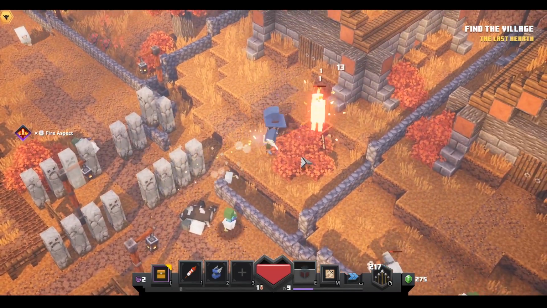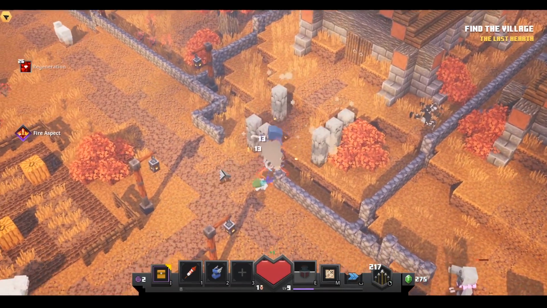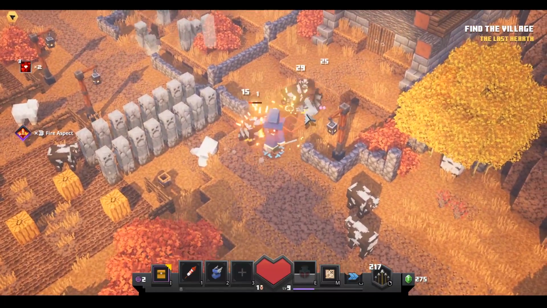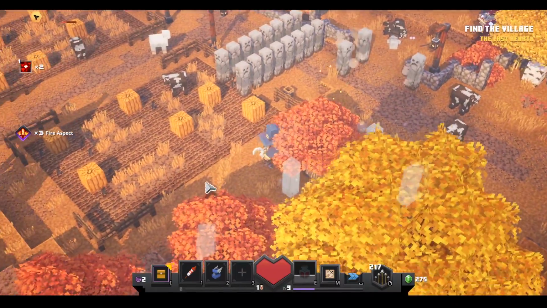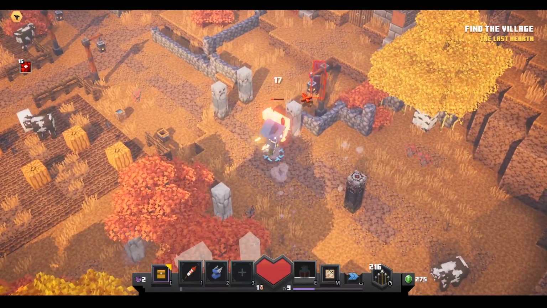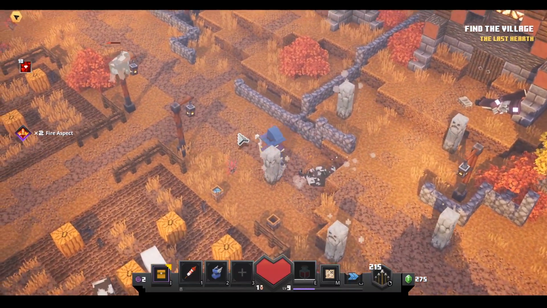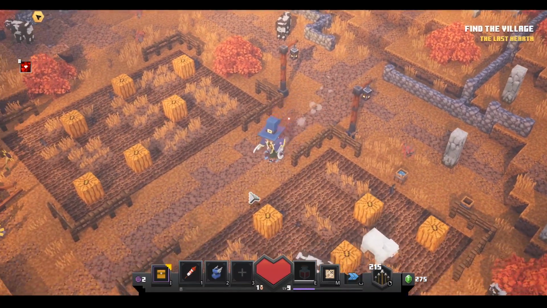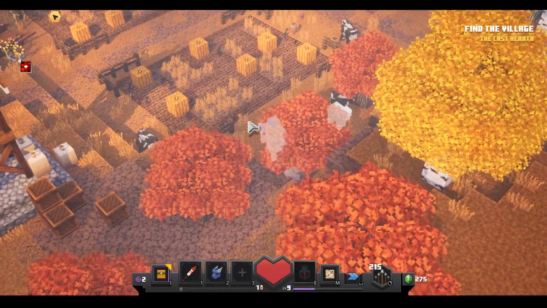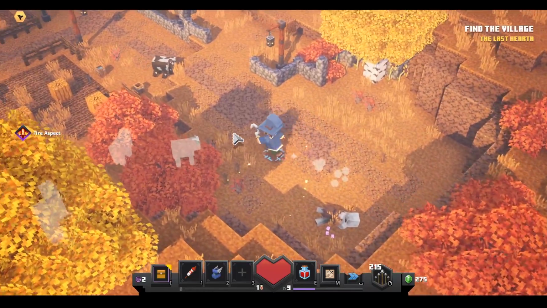Okay, some boss just lit up. I don't know who it was. I'm not looking forward to finding out either. Get rid of him. Where's the other one? I know there's obviously another one somewhere. Where is he? There's this guy. Get rid of him. Where is this guy? There he is. He's hiding underneath this tree over here. There we go. Couldn't see him under the tree.